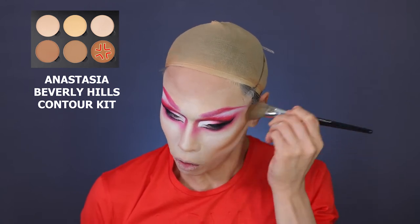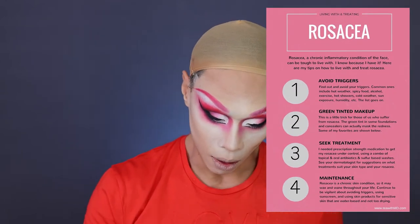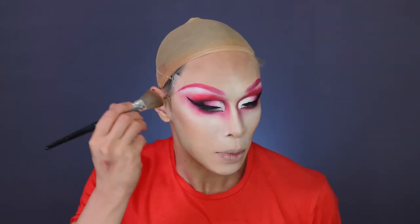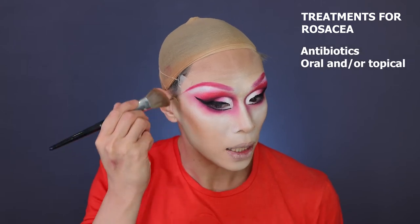So what's a treatment for rosacea? In addition to avoiding sunlight, alcohol, and spicy foods, which are the main triggers of rosacea, sometimes you need to give antibiotics. And antibiotics in this case have both an anti-inflammatory and an antimicrobial action. So something like tetracycline sometimes helps in patients. And they need to take this for, you know, several months.